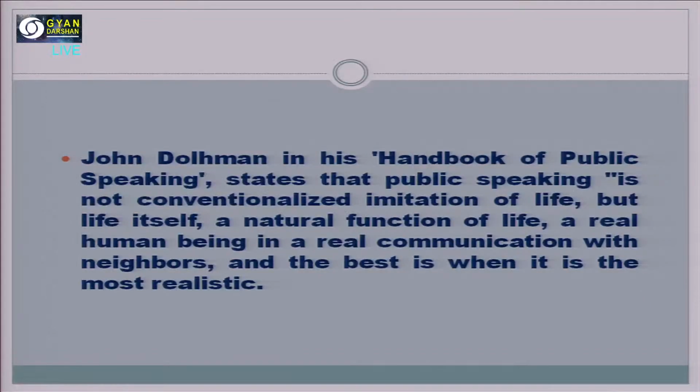And a very important person, John Dolman, in his handbook of public speaking, has said that public speaking is not a conventionalized imitation of life, but life itself, a natural function of life, a real human being in real communication with neighbors, and the best is when it is the most realistic. So when we are talking about public speaking, it is speaking with people as a human being, because people are listening to you and you are speaking to those people, and you have to communicate something which is real. You have to communicate your ideas, you have to communicate your thoughts. So this is what is called public speaking, and it is a life skill.